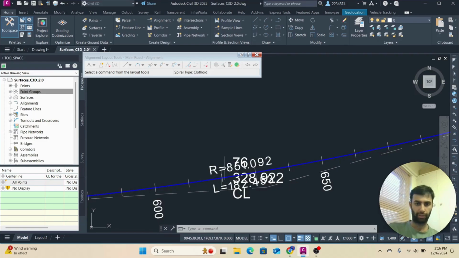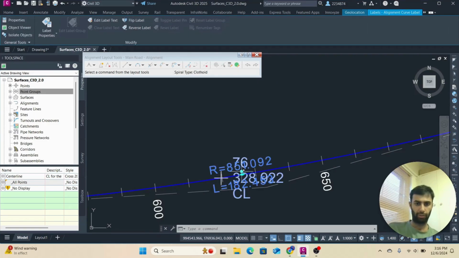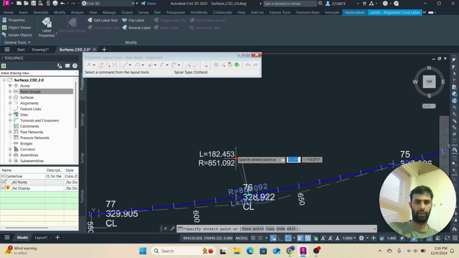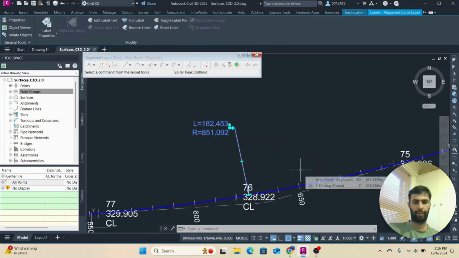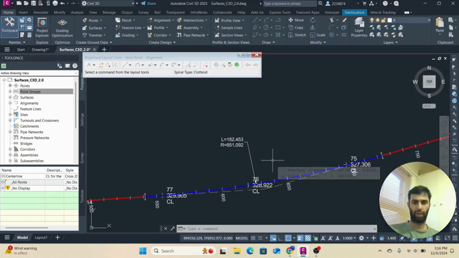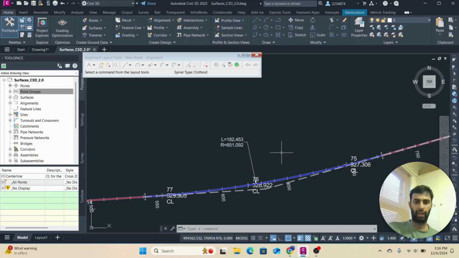So now just click to drag it a bit. Yeah, so you have this label here, and also what you can do is you can check in the tables.